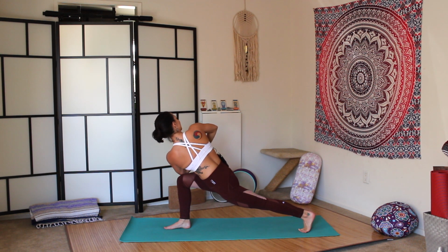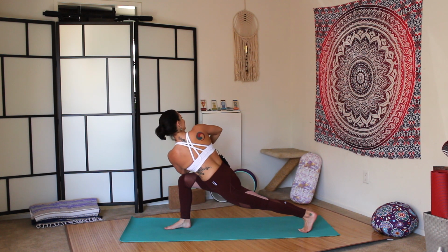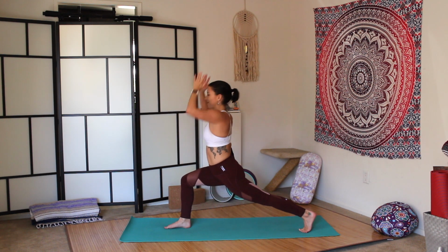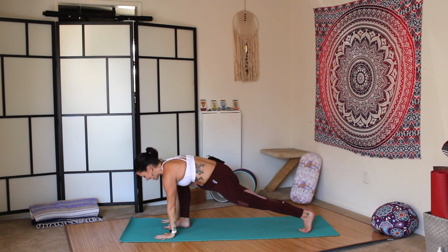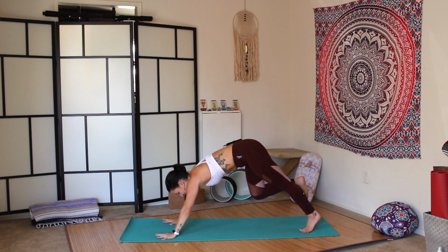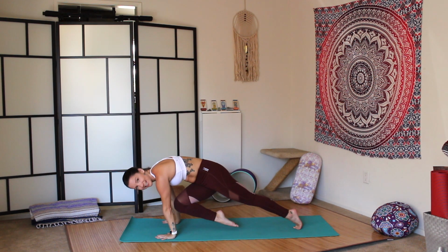And as you inhale, see if you can find more length in the spine. And as you exhale, see if you can twist just a little deeper. And inhale back to center, high lunge. Exhale, plant the palms. Step it back to plank. And then take the right knee to left elbow 10 times.